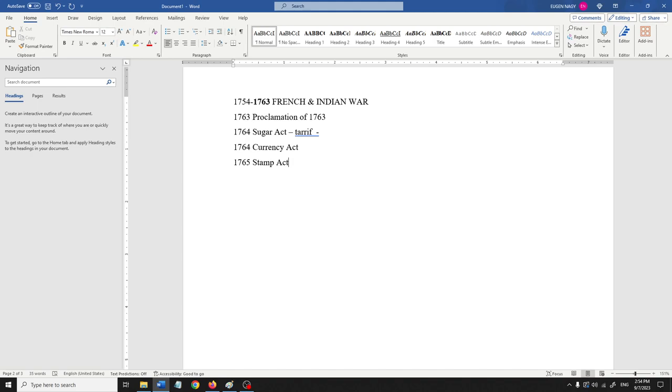Because overall, what makes a law effective is not enforcement, it is acquiescence, the fact that the population willingly acquiesces to that law, also with the threat of punishment, but it's not so hurtful that they have no other choice but to revolt, as happened in the French Revolution. So anyway, that was the Stamp Act.